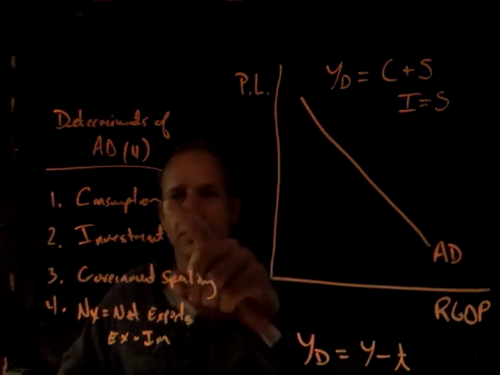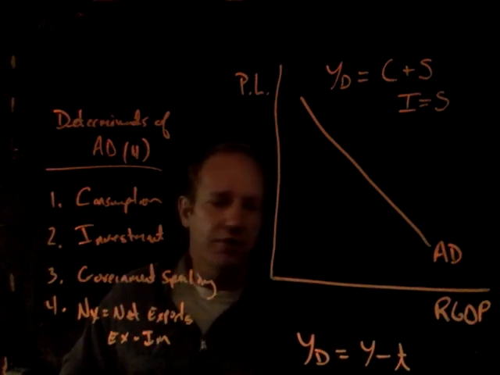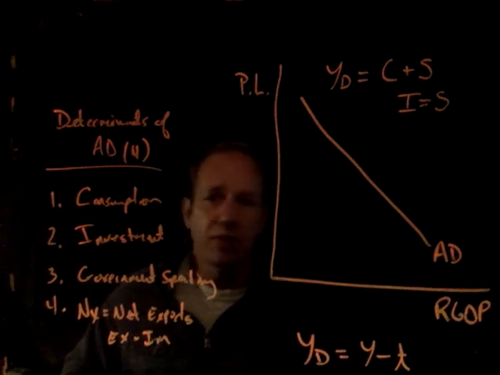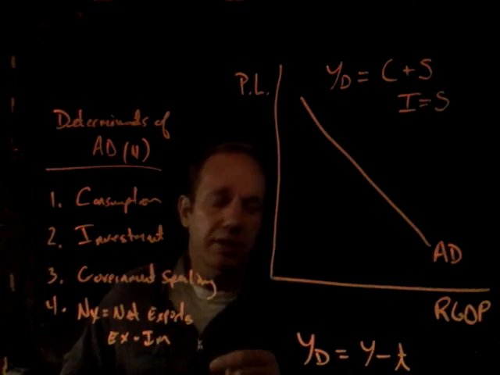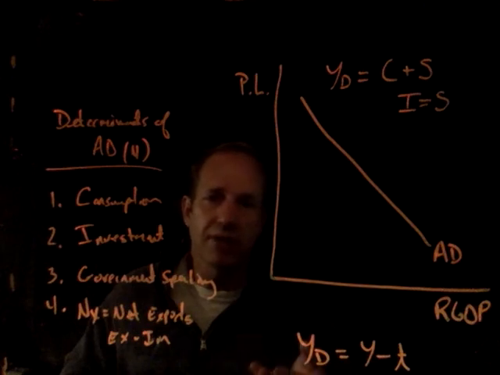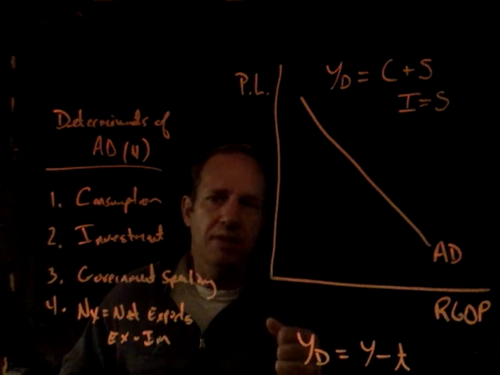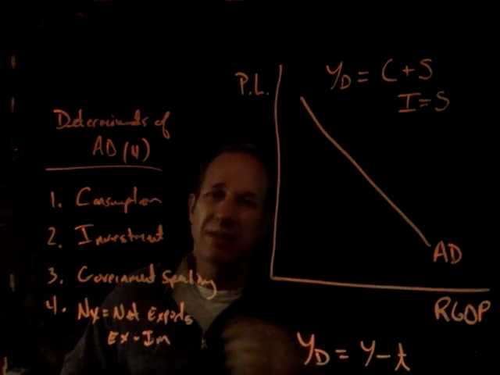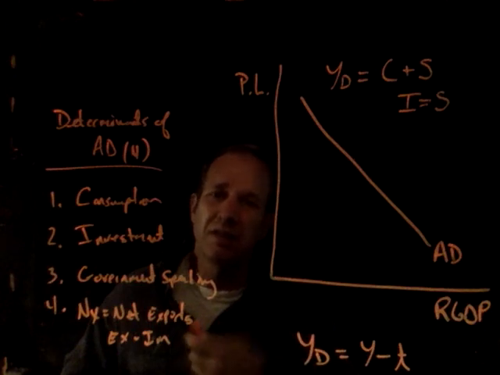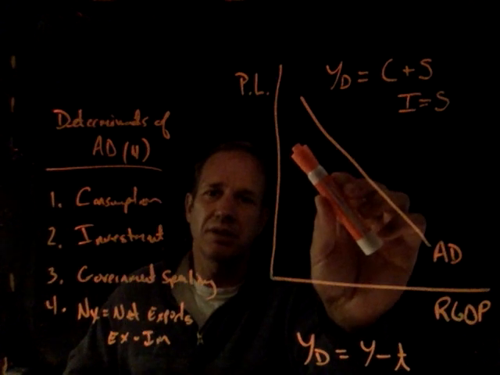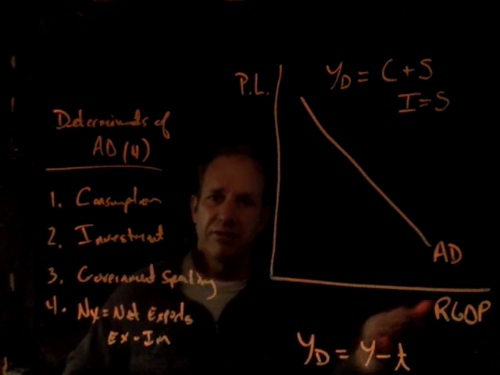Expectations, of course, play a role in both consumption and investment. I kind of mentioned it. If households and firms are feeling very optimistic about the future, for whatever reason, it's likely that, respectively, consumption or investment are increasing. If we feel pessimistic about the future, for example, if we're hearing of rising cases of coronavirus or rising hospitalizations of coronavirus, which probably matters more, well, that gives me kind of creepy feelings about the future economically. And how does that make me feel about spending my money today? That might encourage me to hold on to my money. That would decrease aggregate demand today on the fear of the future.